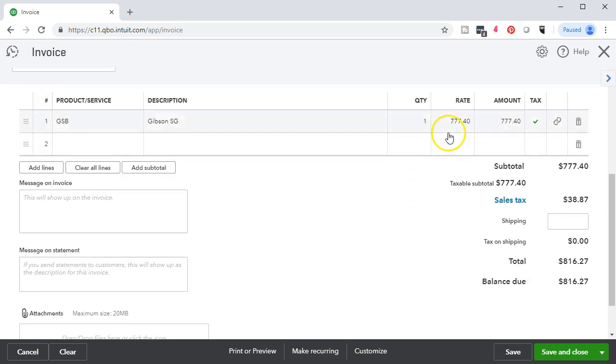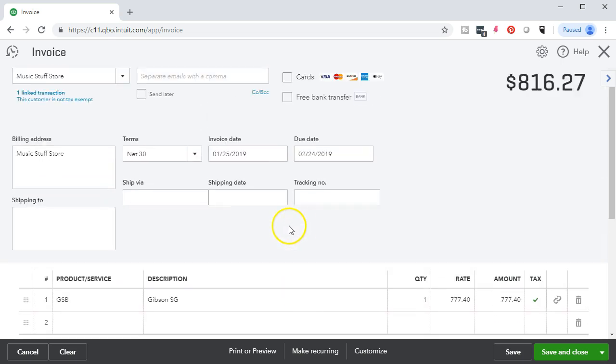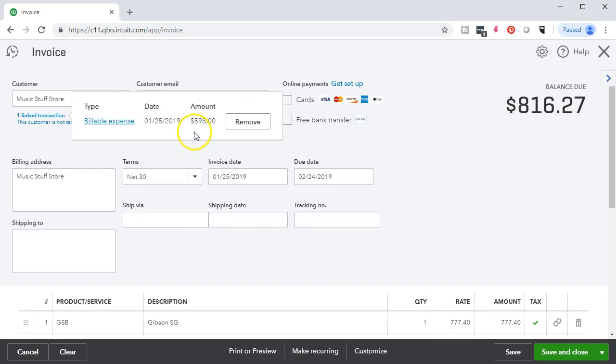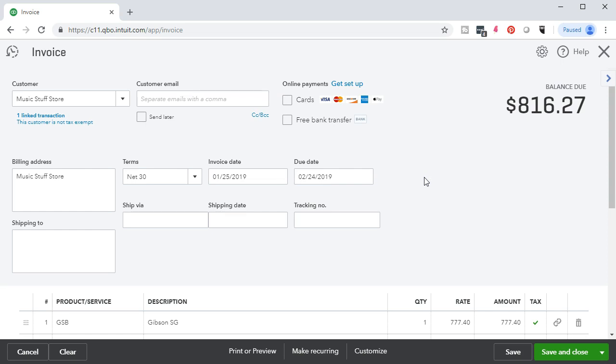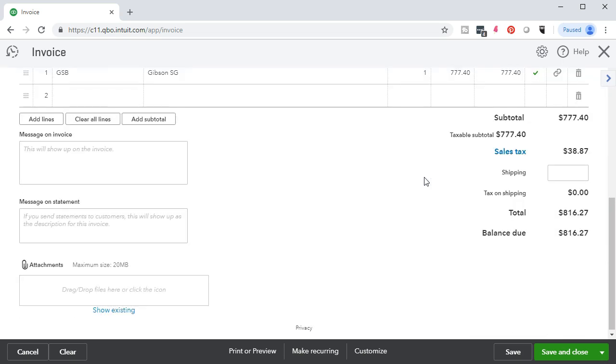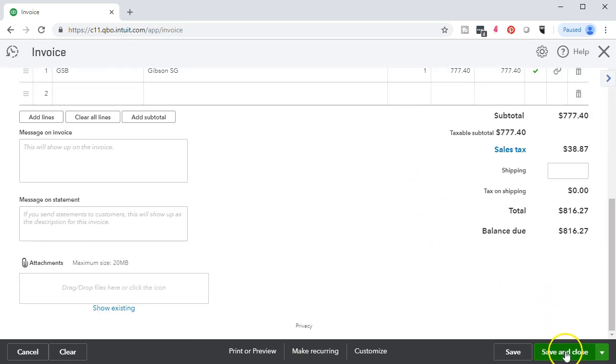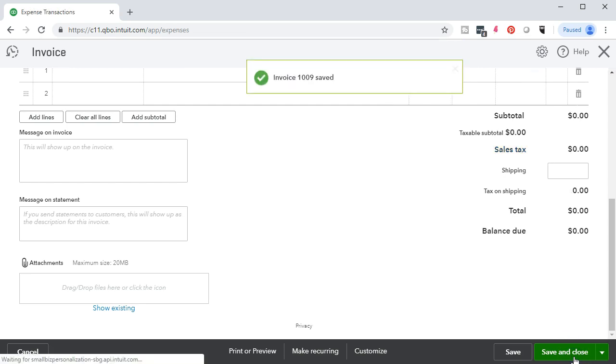Two amounts not on this invoice, but amounts known, because that's the original amount of the bill, which you can see up top now, is this $598. So inventory is going to go down by $598, the cost of the guitar, and the cost of goods sold expense going up, bringing net income down by that same amount. Let's close this out, check it out, and look at the financial statement. So we'll go to Save and Close so that we can check that out.